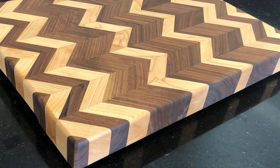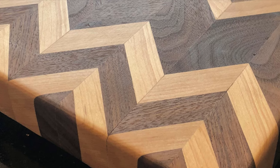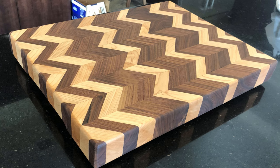I'm really happy with how this board turned out. The way the chevron pattern came together and then the richness of the walnut and the maple I felt really complimented the board.